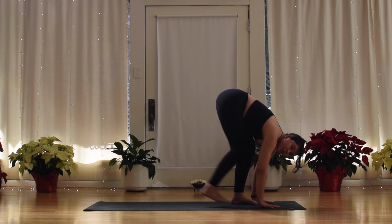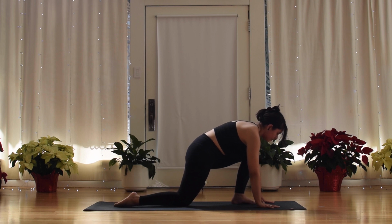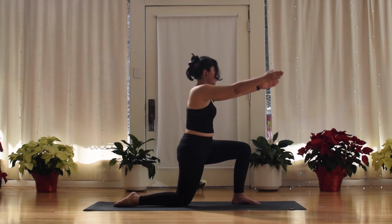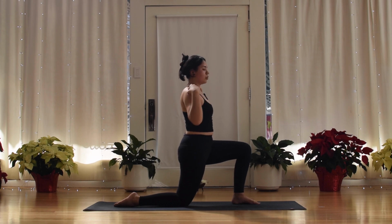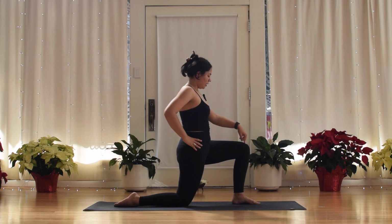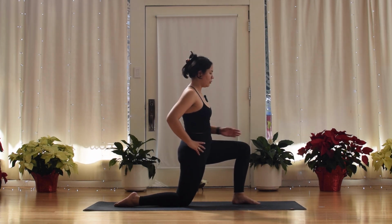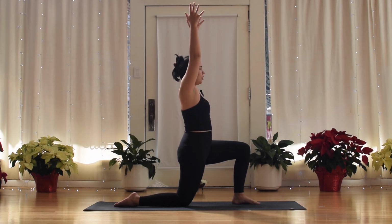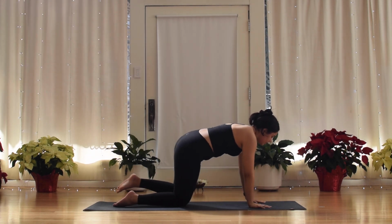We're going to step just the right foot back and lower the left or the right knee down. Reach your hands forward and up. Low lunge. So you're trying to bring your shoulders over your hips, and you're trying to keep your left knee over your left ankle. Toes are pointing forward here. One more breath in. Exhale, hands come down to the mat and step your left knee back.